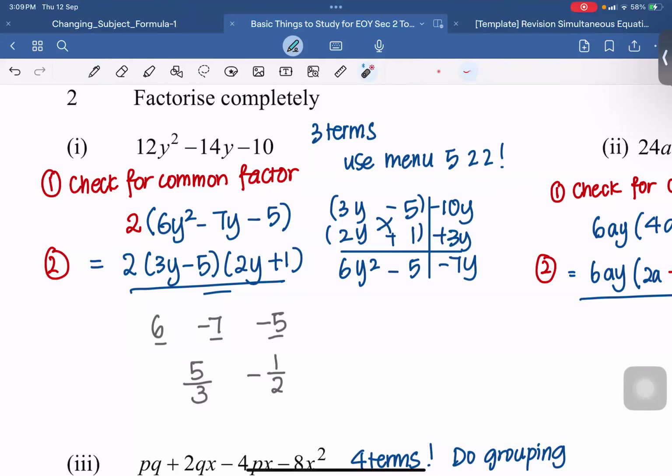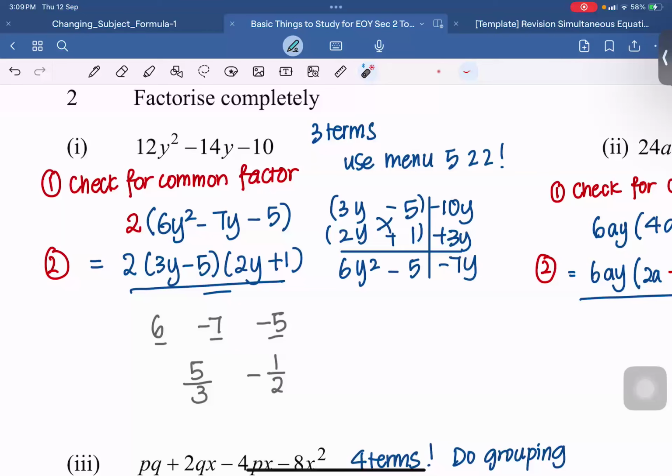In the exam, this working may not be necessary if you know how to use your calculator to get the answer correctly. If you can get the answer straight away, you'll most likely get the marks. But if you cannot get the answer straight away, then they will want to see your working, see whether they can give marks or not. So look carefully at this.